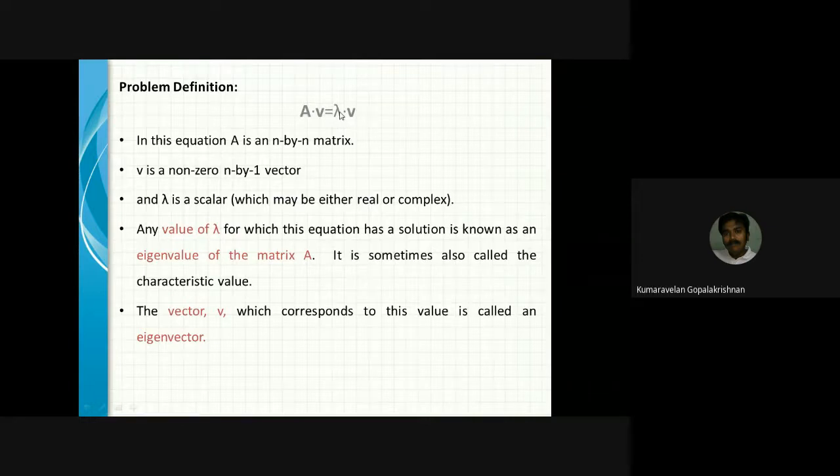In the next slide, I will show you how to find that lambda, that is my eigenvalue, and V, that is my eigenvector, with respect to the data set A. The data set here is my given matrix. So this is the representation, right? A data set will be given to you, and you are going to find the eigenvectors, which are on the left-hand side, and similarly the eigenvector should be multiplied by the eigenvalue, that is lambda, and I have to find the lambda. I will explain how to find lambda and how to find the values of the vectors also, by taking some raw examples.